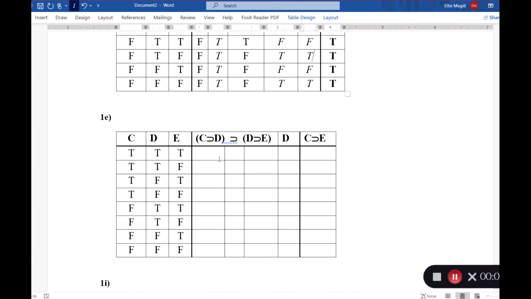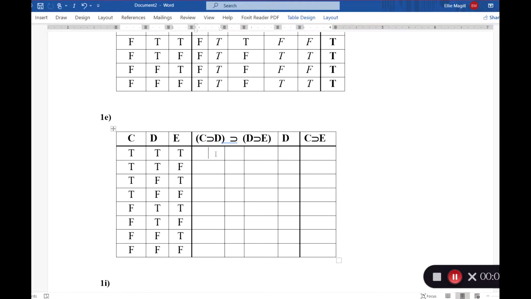Here we have 2 premises, which are if C then D, then if D then E. The second premise is D, and the conclusion is if C then E. For these, since all of the conditionals that we have involved, the lining up of the antecedents and consequents in our truth value assignments are in the right order. We don't have any where we have the consequent before the antecedent. We're just going to go ahead and fill those out.